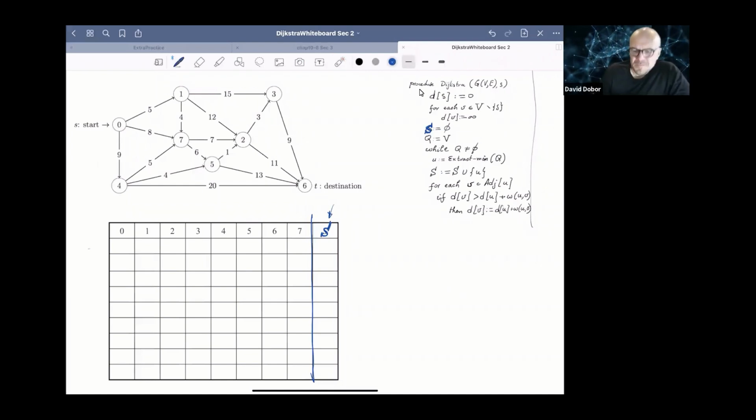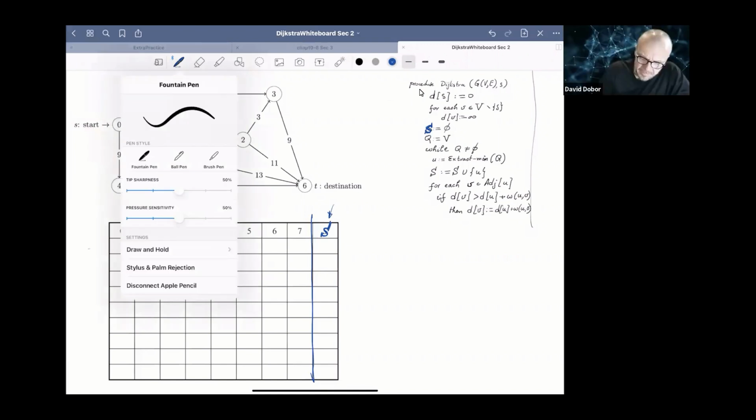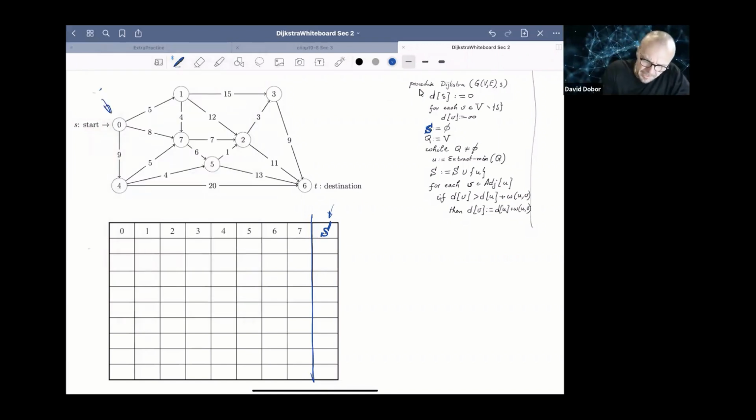All right. So what am I doing here? I'm confused about which vertex is S in the call. Oh, yeah, there it is. Not it, the start vertex. Okay, so this is the start. S, small s. So we'll start here. Good point. Okay, so we start there. So what do we do?